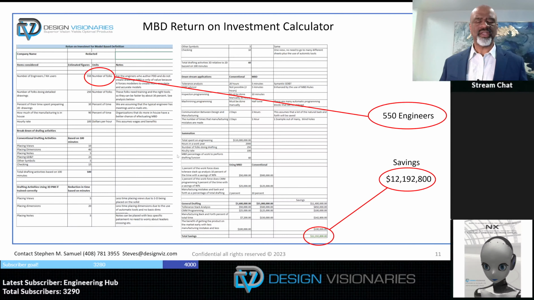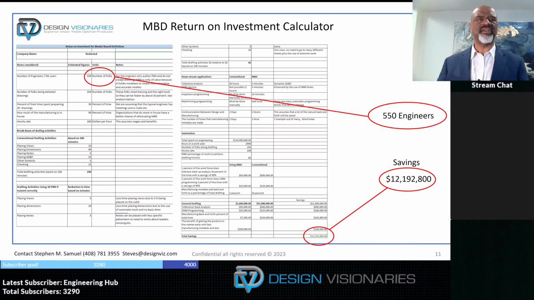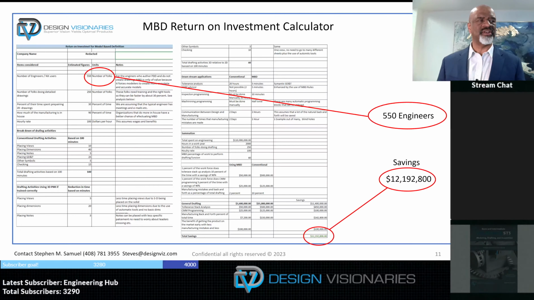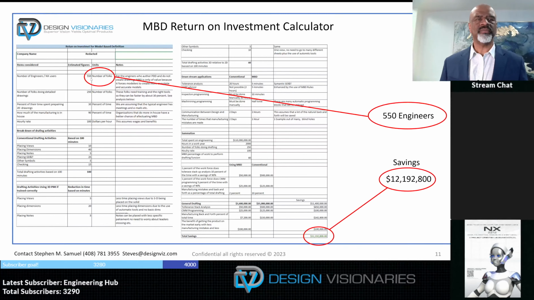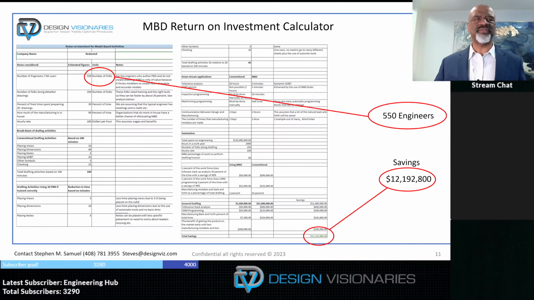But what we've done is we've put together a calculator that asks you certain questions, like how many people are in your organization, how many of them are doing 2D drawings, what are the types of 2D drawings that they're doing now, how is the whole process done. So you go through our calculator, and this is a redacted copy of a calculation that we did for a company that we are presently working with, and they have 550 engineers.